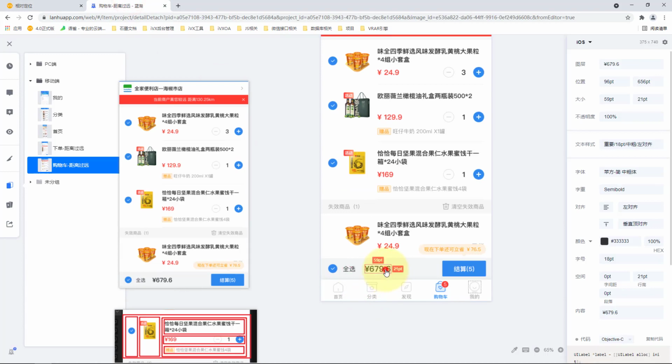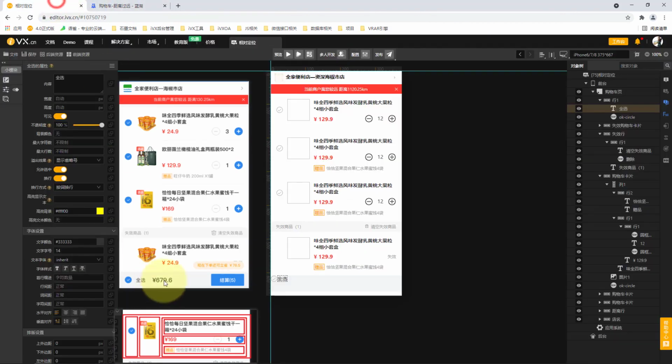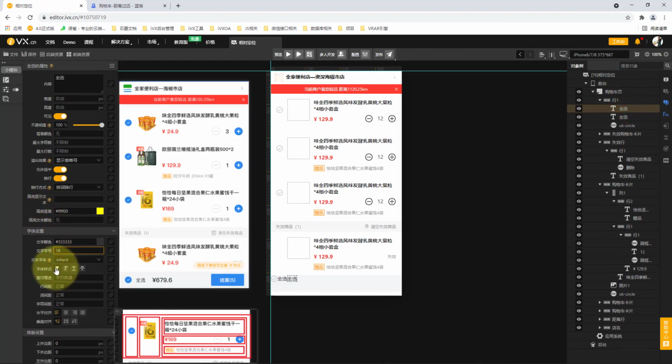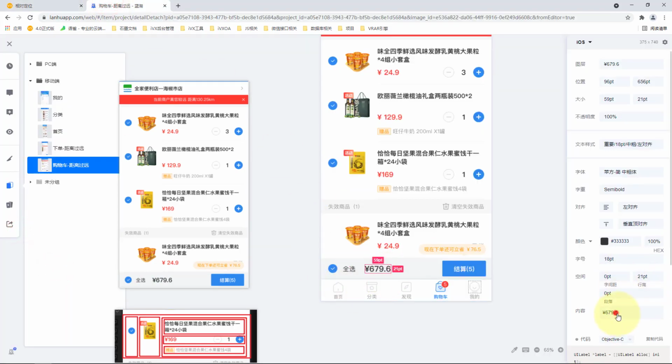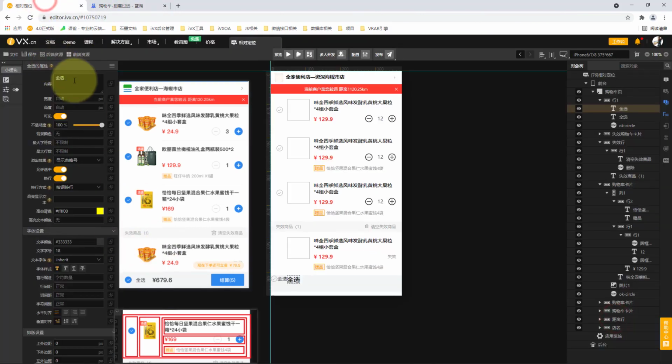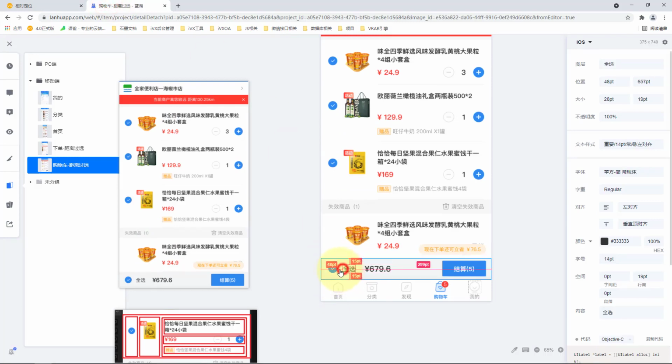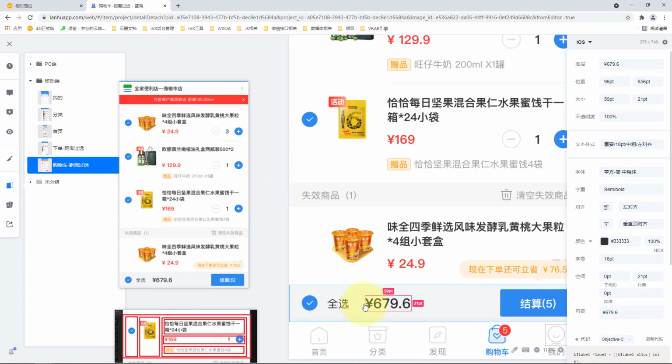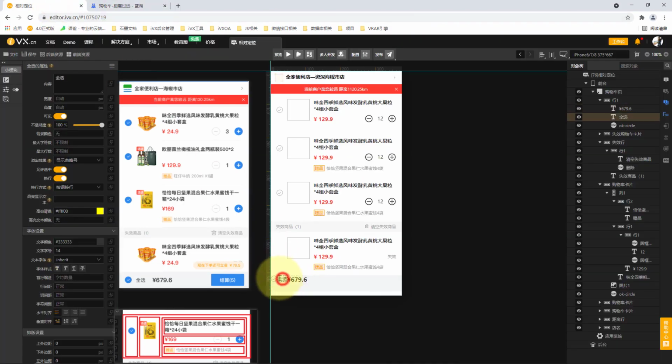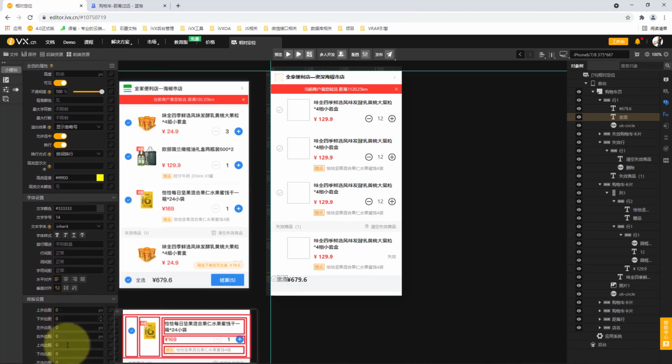Let's copy its content, and let's set it uniformly. The padding here is 12 pixels, and how many are here? The padding here is 20 pixels, so here is 12 pixels, and here is 20 pixels. Then there is still a button, the settlement button. Similarly, we add another button under the text, and then let's take a look at this button. The width and height are 96 by 36, and the font inside is 14. The font size of the 96 by 36 button is 16. Then the content of the text is settlement, with the count 5 in brackets.